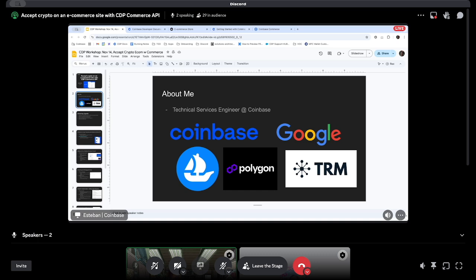There I was an engineer, helping customers integrate with our platform. And then from there, I went to TRM, which does blockchain analytics software, and they sell it to the government and different things like that, which leads me here to Coinbase. Just wanted to give you guys a quick background. I'm definitely not an OG crypto person, but happy to help out wherever I can. Happy to chat NFTs, L2s, or security in the blockchain. So that's just a little bit about me. I'm happy to discuss any of these roles if you guys have any questions as well.